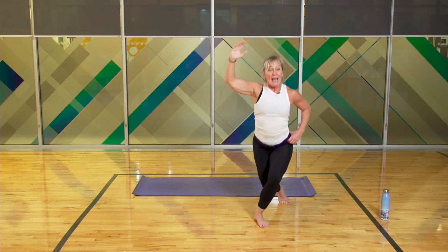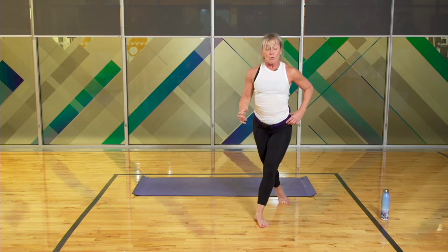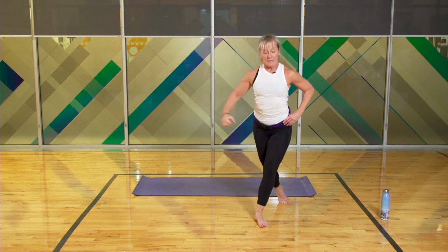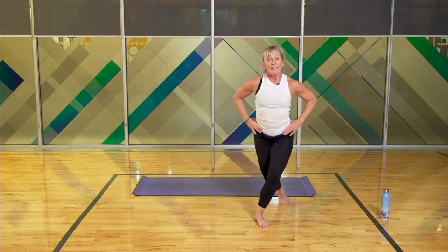Last one, side raise, half up. So down, half up, down, half up. Elbow lines up with the shoulder. As I draw the elbow back into the body, give it a squeeze. Hold it down, hands on the hips, and I'm going to lift pulse.